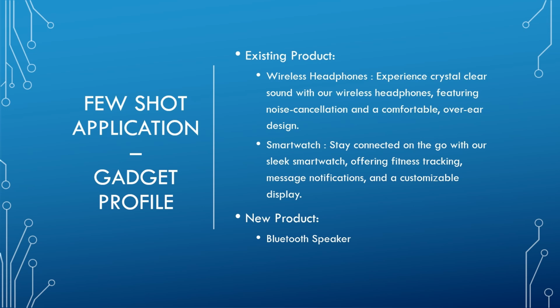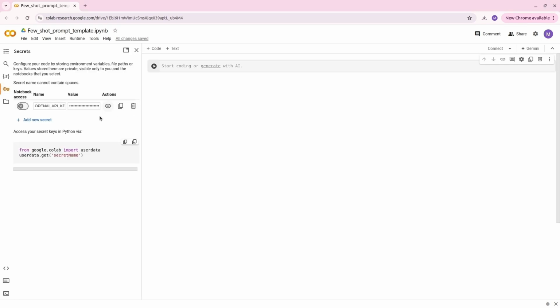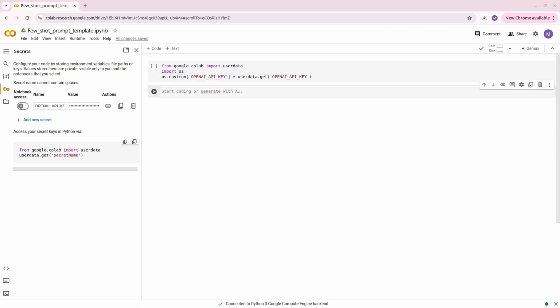In this video also, we are going to use Google Colab Notebook for development. After opening the Google Colab Notebook, save the OpenAI API key in the secret section. Now let's load the OpenAI API key through the code. It's time to install the required libraries.